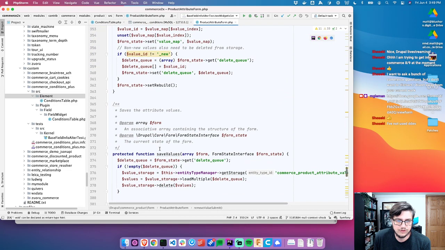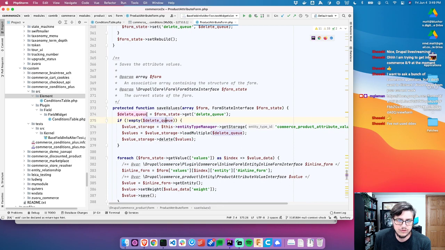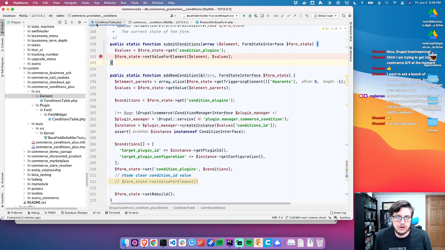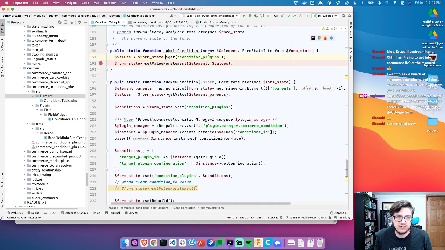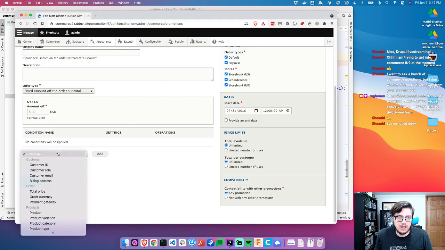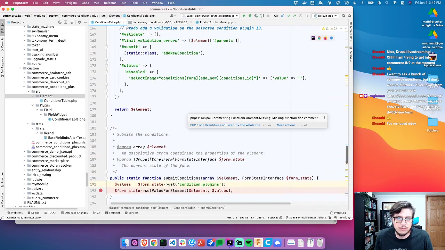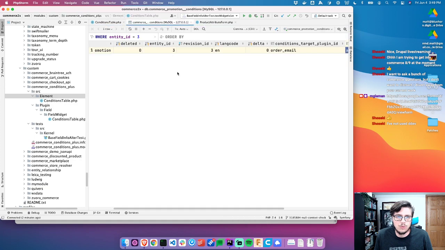Remove value, submit, save values. So this deletes things in the delete queue, form state, get value, values. So maybe that's part of it, where before I was just getting it from the form state status. Let's go ahead and, it's not even loading them here. So that's one problem too. We know we have a form state item. We have a value in here.